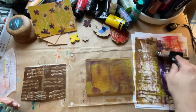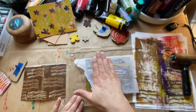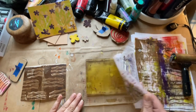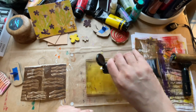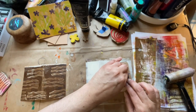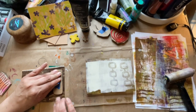Taking off and putting it on the brayer sheet. Nope. Let's get some tissue. Get off that excess. There we go. Get the parchment again. Let's try this again. What? Not enough paint. Come on. Come on, Joker. There we go.